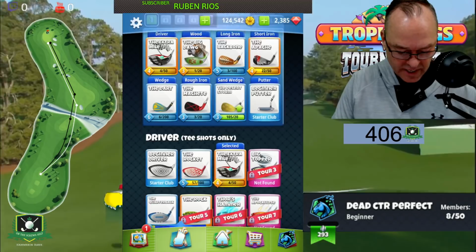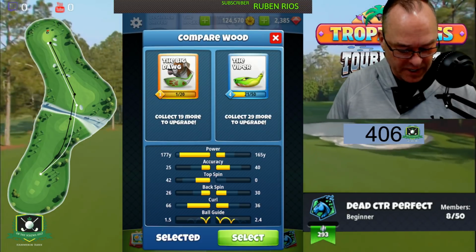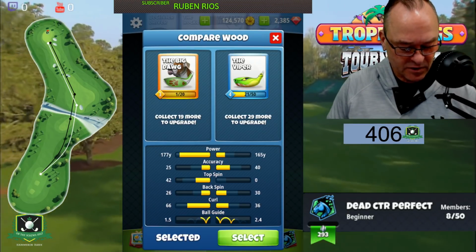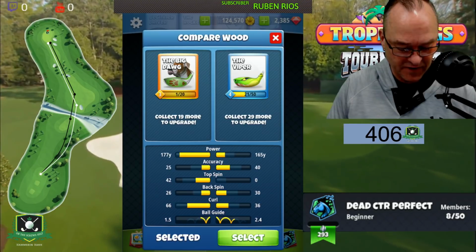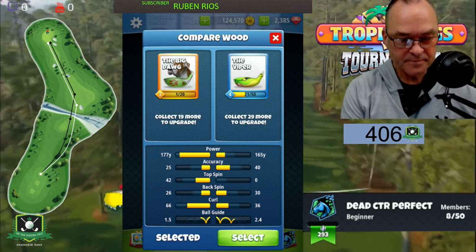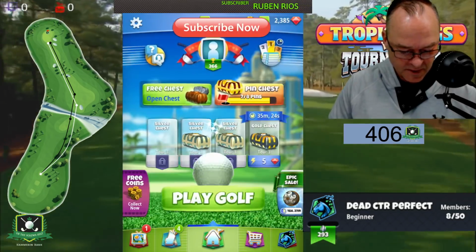So let's take a look at the Viper and the Big Dog comparisons. If you add the power of the Big Dog plus its topspin, that's 219 total yards. If you add the Viper together, it's only 165. So it may be a little bit more accurate, but it's not going to go as far. So your advantage on a par 5 here is to use the Big Dog.